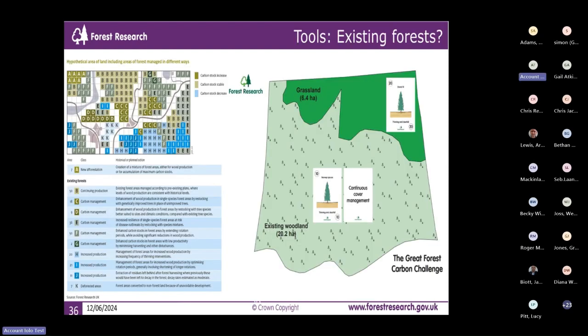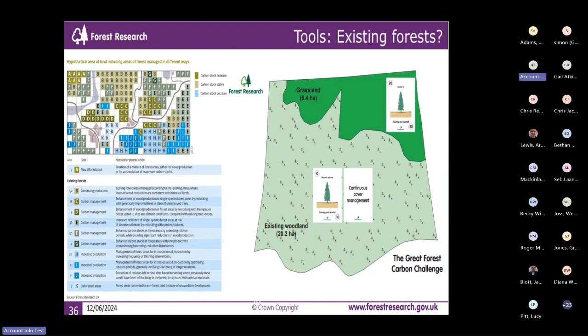Remember I showed you how you could have this system with average carbon stocks for estimating what the impact of managing your existing woodlands would be. We turned it into a game. We actually played this at the Confor show. Some of you may have seen it. You may see it at the Royal Welsh show if you come this year, and you can come and play the game and join in. But basically, we had a simple map of two forest compartments or two areas. One an existing compartment and one is a new area you could plant.